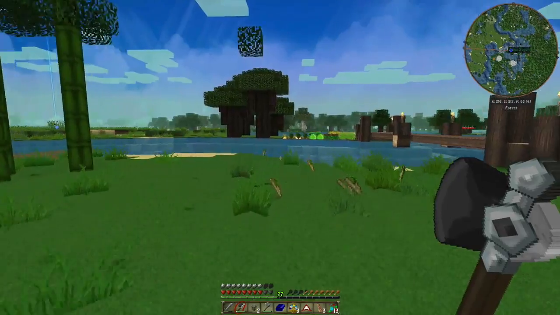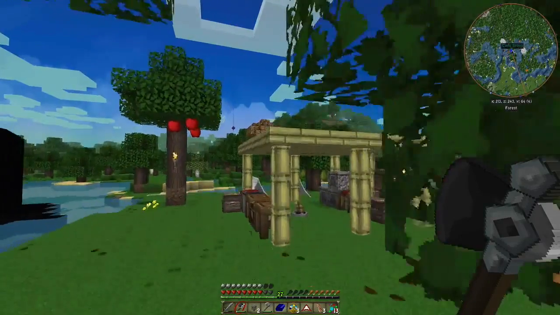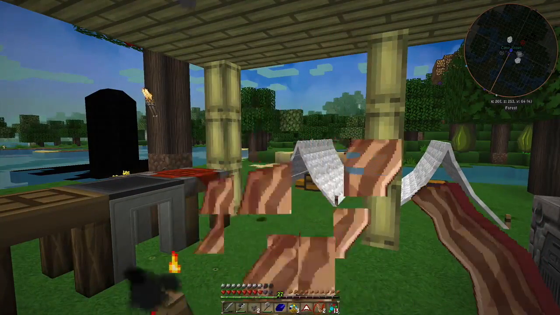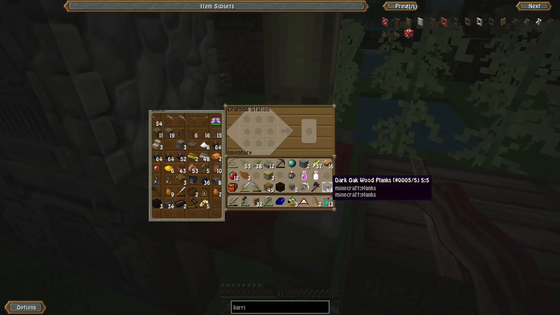Oops. All right. All right. Oops. Bacon. Yeah. Bacon. All right. So boop, boop, boop, boop. 2, 3, 4, 5, 6, 7. Let's make an even 32. All right. I really want to hit with dark oak logs. Planks will work.